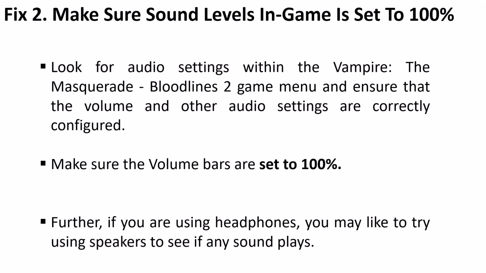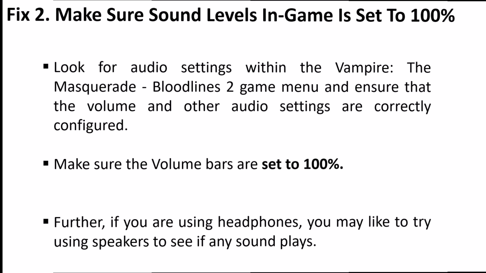Fix 2. Make sure your sound level in-game is set to 100%. Look for audio settings within the Vampire The Masquerade Bloodlines 2 game menu and ensure that the volume and other audio settings are correctly configured. Make sure the volume bars are set to 100%. Additionally, if you are using headphones, then you may like to try using speakers to see if any sounds play.